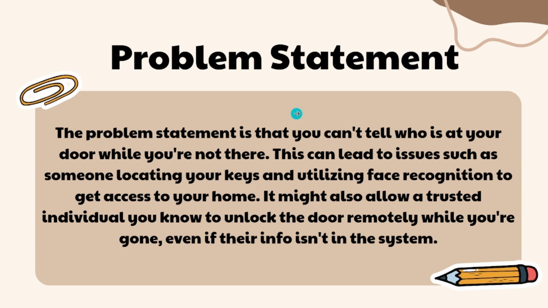The problem statement is not being able to identify visitors at your door when you are away. This situation can pose risk, like someone finding your keys and using facial recognition to enter your home. It could also enable a person you trust to unlock the door from a distance, even if their information isn't in the system.